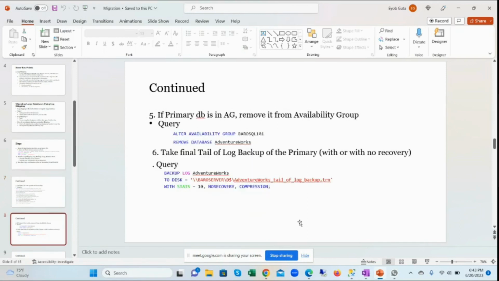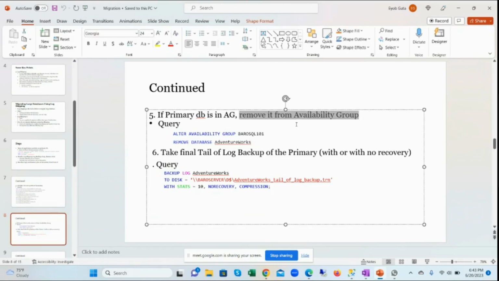The fifth step is, if the primary database is in an AG, for example, if our source server or database is in an AG, the fifth step would be to remove it from the availability group.